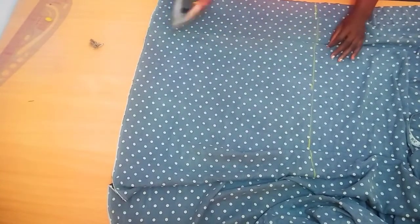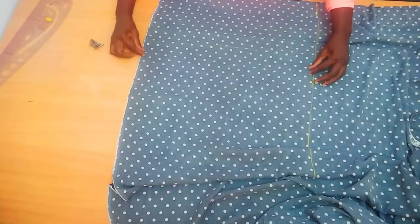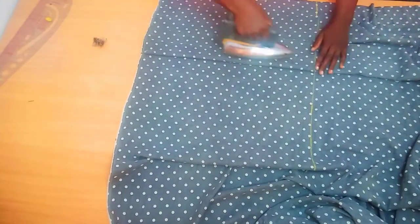So the next thing, you also hold that 4 inches mark and place it and pin. Make sure you pin it, arrange properly, and then press. So pick the next one also and fold. It's quite easy actually. Fold and pin, then you arrange also, and then press again.